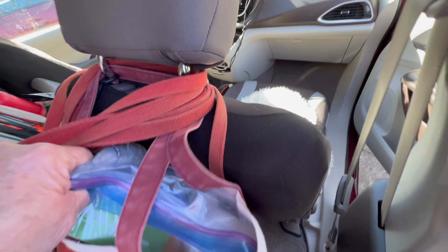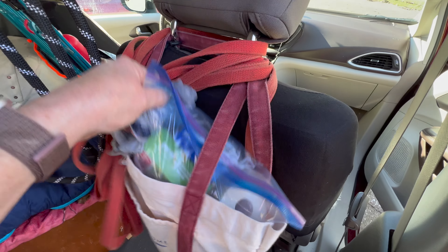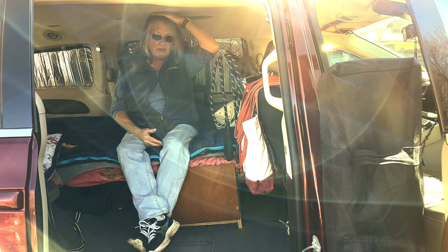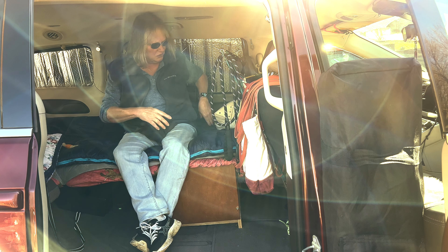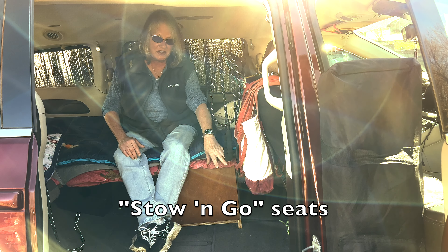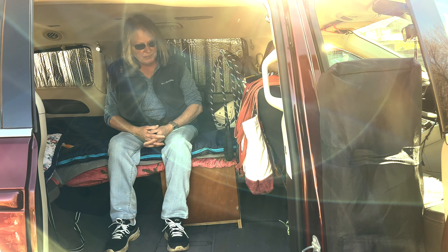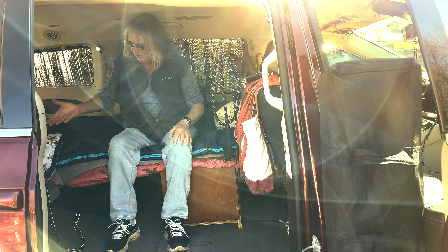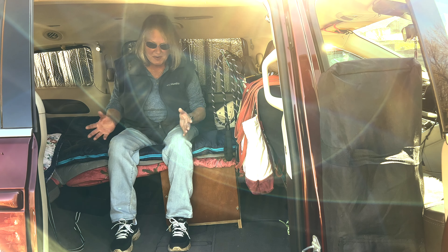The wire cage is still there to keep him from going in the front. This is a first aid kit I always keep handy in the car. I have plenty of room to sit in here, though there's not a whole lot of headroom. I switched where the bed was originally — it was on that side, and I used storage underneath that seat. But I have the ability to be a little more comfortable in the morning, and the dog has his little home so he's not breathing all over me. This makes more sense for me.